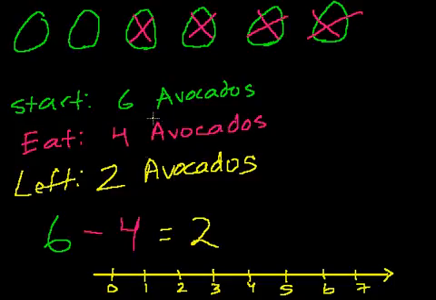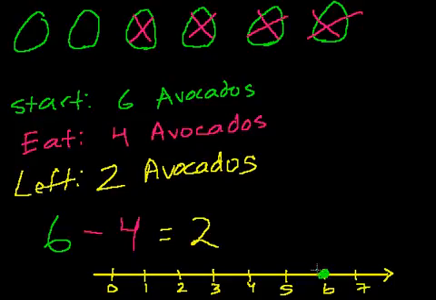But anyway, let's go back to the problem and not get too deep with how large a number can get. So how many avocados did we start off with? We started off with 6 avocados, right? And we ate 4, or we could say we subtracted 4. Now remember, when we added, if we grew four more avocados, we would have gone to the right 4 spaces on the number line. But with subtraction, you go to the left on the number line, which makes sense.